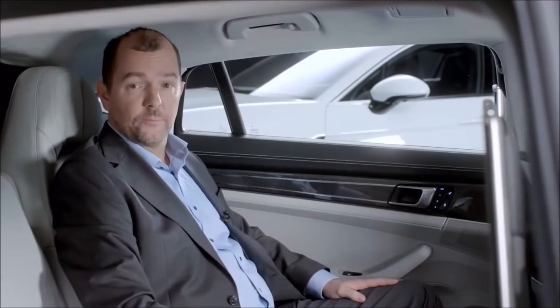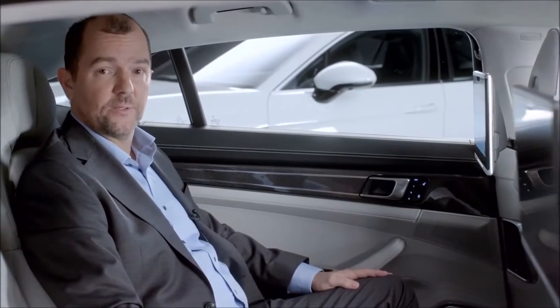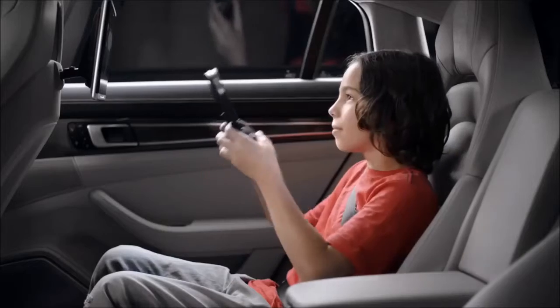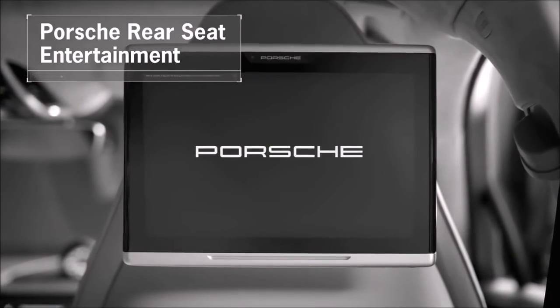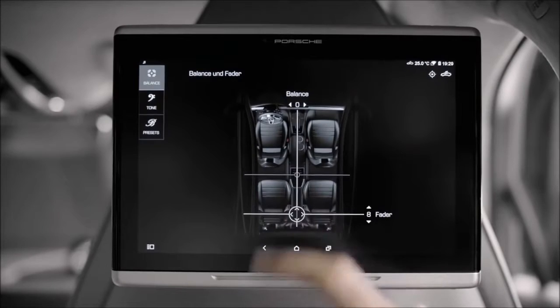One of the highlights in the rear of all Porsche Panameras is the newly developed Porsche rear seat entertainment. In the Executive models in particular, this creates a comfortable high-tech workplace in the rear offering the best connectivity. On longer journeys with the family, younger passengers will be delighted by its multifunctional features. The system has an internal flash memory of 32 gigabytes, expandable with a micro SD card. The touchscreens also feature a camera for conducting video calls and chats, with sound played back via the integrated speakers, the Porsche sound system, or Porsche Bluetooth headphones.